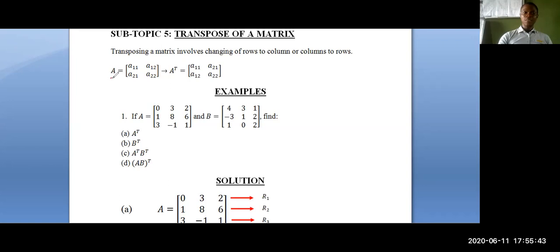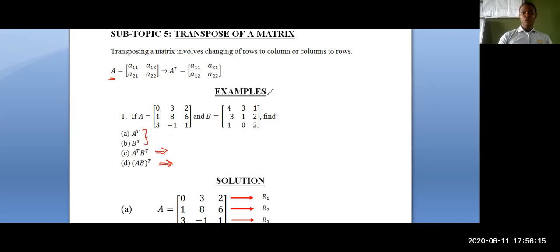Example, this is a matrix A. Its transpose is written as what? A raised to the power T, capital T. Okay, and it's the changing of rows into columns. So for this, for instance, look at A and B here. This matrix of A and B. I will go ahead and, of course, do this for you guys. And I expect you now to do this because I have taught you multiplication. So you can go ahead and do that. You pause your video and finish doing that. I'm going to display the answer for you so you can actually compare the answer you are getting and the answer that I have here.